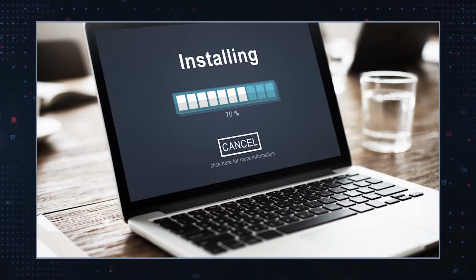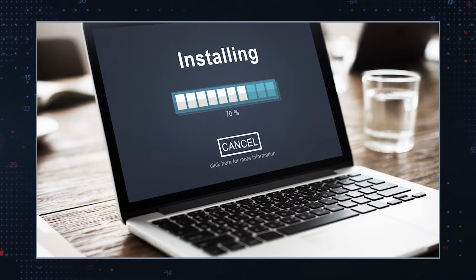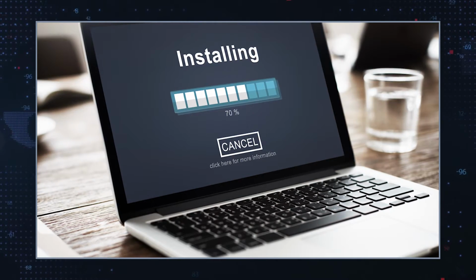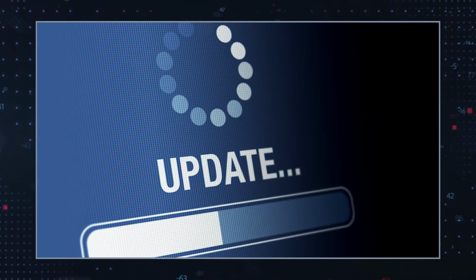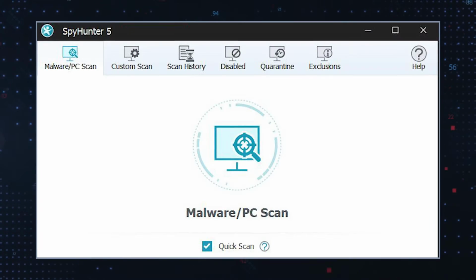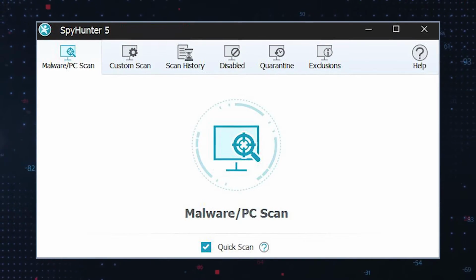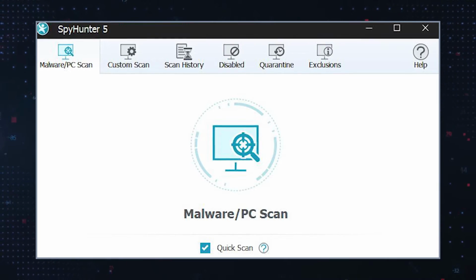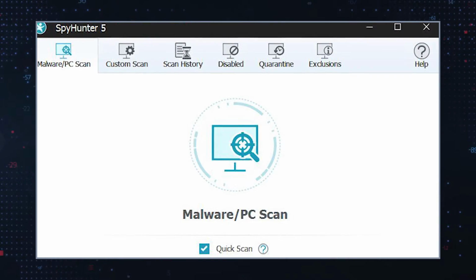Once you have installed an anti-malware program on your system, it is important that you keep it updated with the latest threat definitions and security patches. This can help ensure that potential threats are identified and removed before they become too difficult to handle. It is also beneficial to run regular full system scans in order to detect existing or emerging threats.